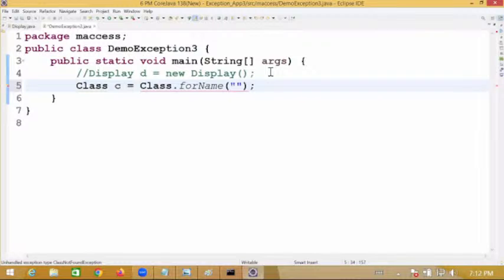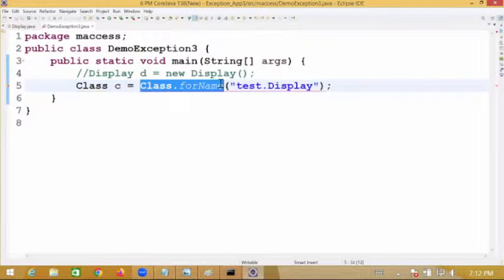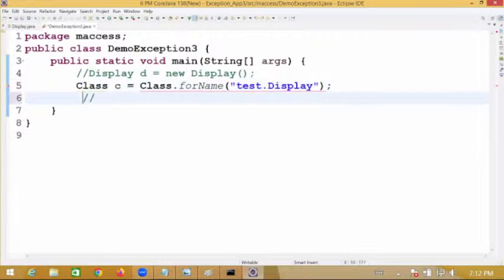What is the package name now? Test.Display, I must say. Now when the forName method execution starts, it is going to load it. So this is loading a class at runtime or execution time.